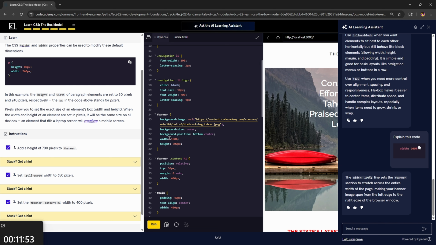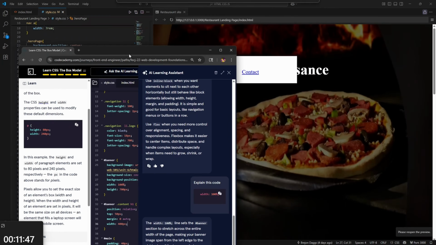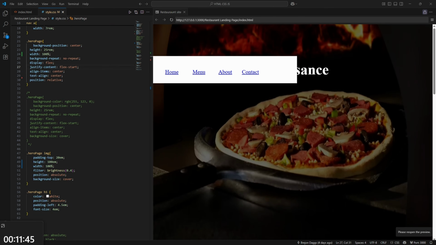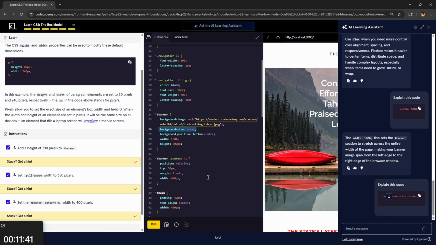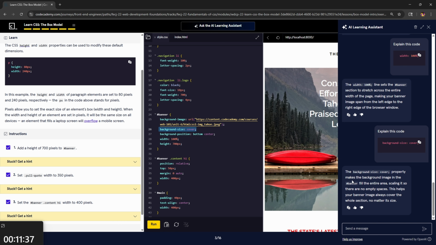So can I take out, still need background size cover, I think. Let me see. Explain this. Please. Property makes the background image and the banner fill the entire area, scaling it so there are no empty spaces.